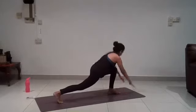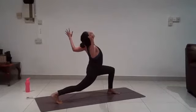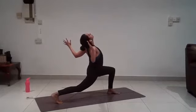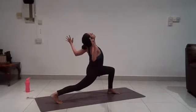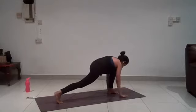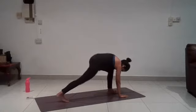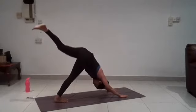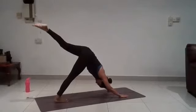Inhale, circle your arms up. And then cactus, grow your dragon wings. Heart going up, squeeze those shoulder blades in. Elbows reaching in towards each other. Exhale, release your palms back down. Grow your left dragon tail. Reach up, reach back, get your heart back towards your knee.